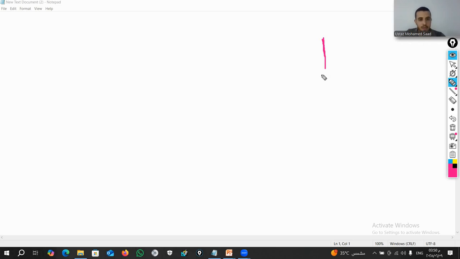As you can see, letter Alif looks like a stick, like the number one, and letter Alif doesn't have any dots or any curves with it at all. All you will do with it is start from the top and draw a straight line to the bottom like that. And this is Alif.